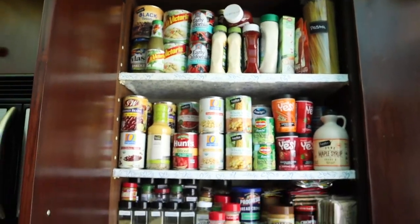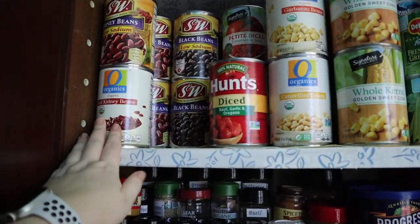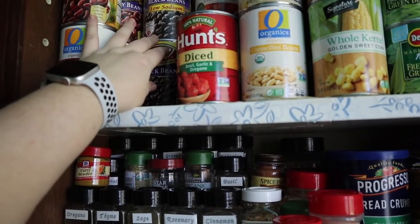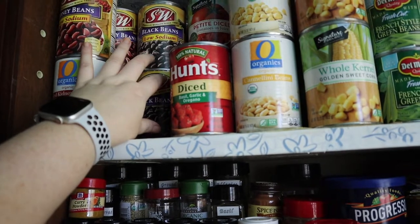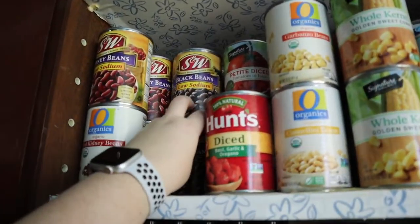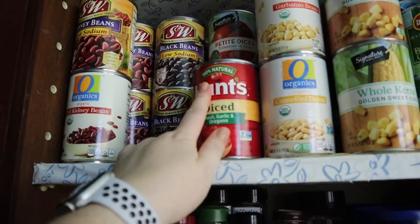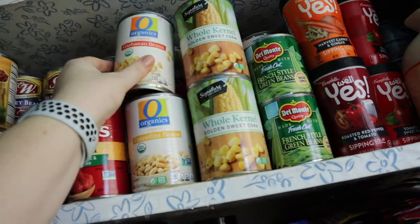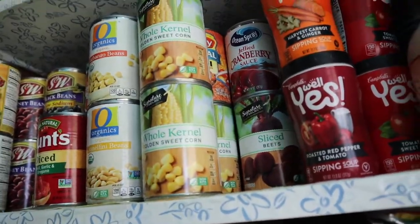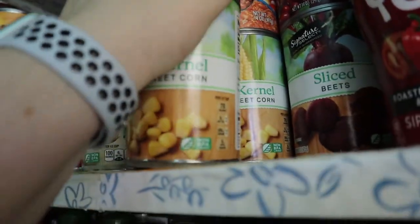So I've tried my best to organize my cabinets. These are kidney beans — I need two cans of kidney beans to make chili, so this gives me three batches of chili. These are black beans — I need two cans of black beans to make my vegan enchiladas or vegan tacos, so I have two batches here and then one big can up there which equals two of these, so I can make three batches of that. I also need two cans of tomatoes for each of these but I only have four or five, so we're gonna have to be skimpy on that. I have a couple of garbanzo beans, cannellini beans, corn, some green beans — these are really random things. I have some green beans and beets. I have one can of chili and some pinto beans. So this is just my random section.